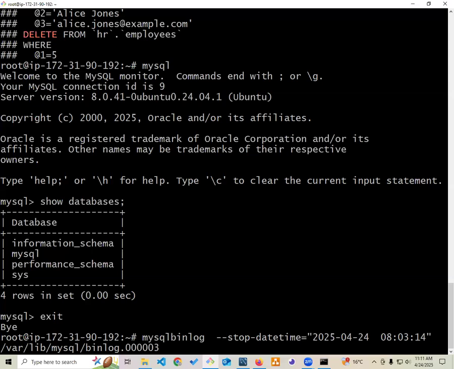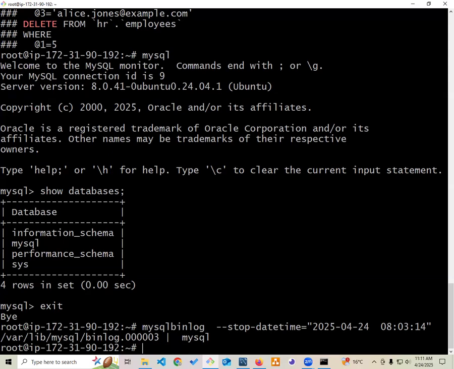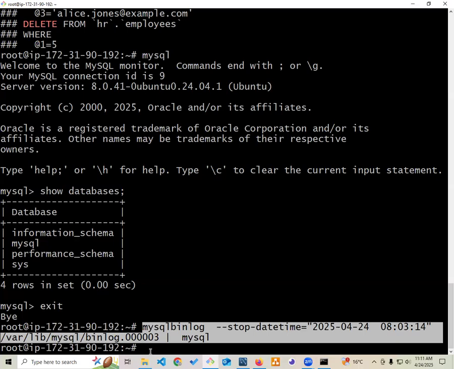And then you finalize by adding a pipe and then write mysql. Then you press enter like that. So this is the command to do all that.